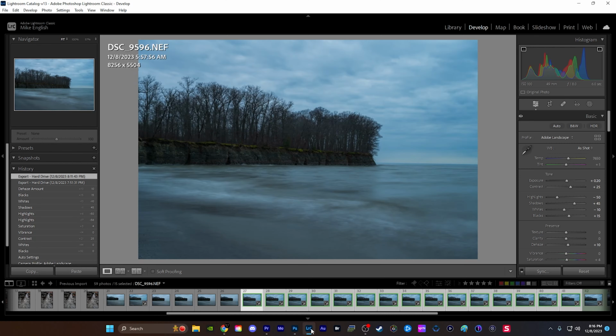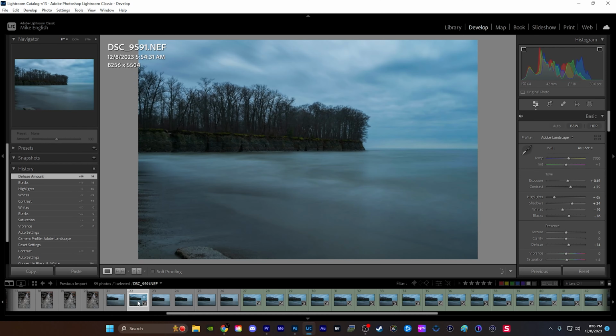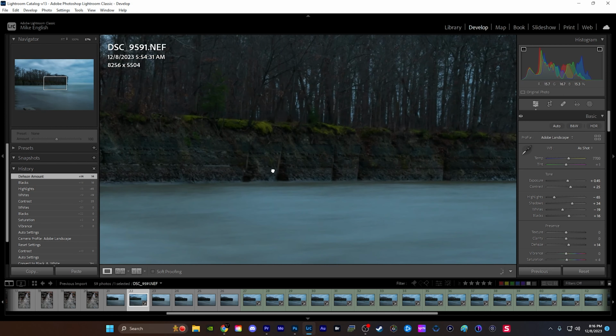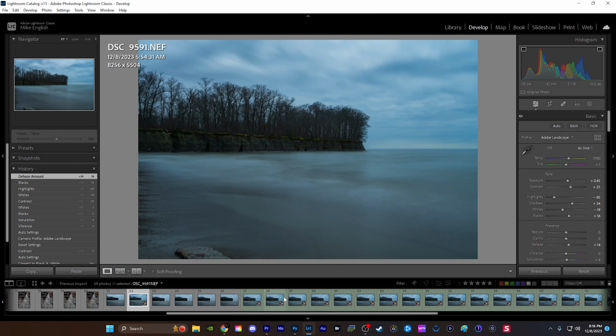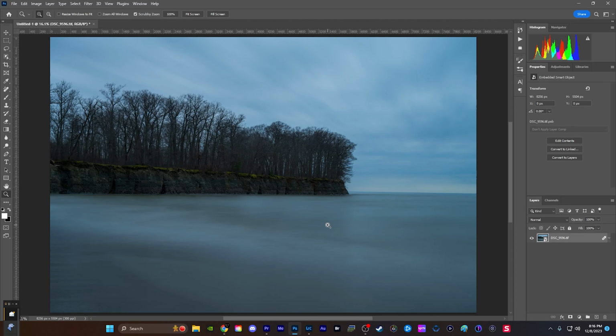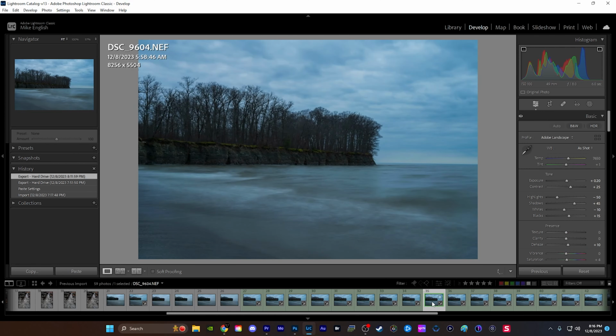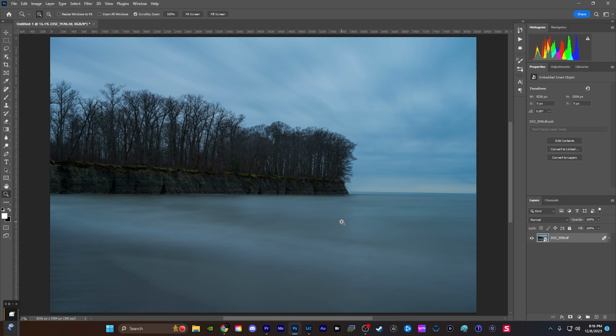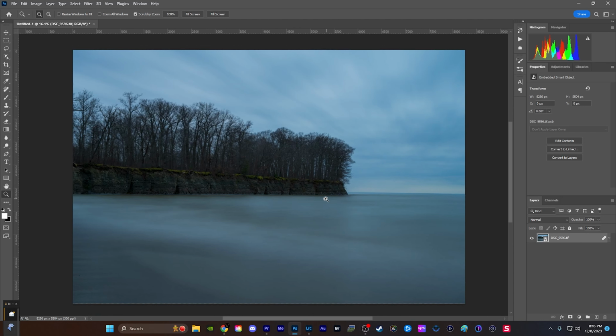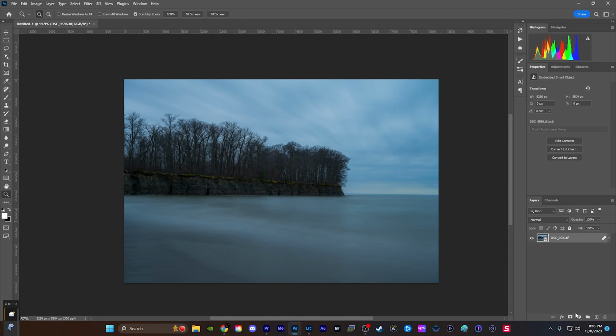Now we can go back to Lightroom and compare it with our F18. There's the F18 long exposure in camera, where again we have that softness just from being at F18, compared to the simulated long exposure, which was shot, I believe, collectively at F8. So we're going to get a lot sharper of a photo just by being at F8 compared to F18. And again, it's personal preference. Whichever one you decide to like better is going to be entirely up to you in the end.